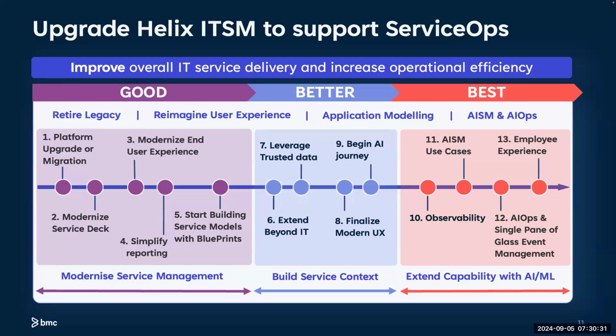It starts on the very left-hand side here under Good. Typically what we're trying to do in Good is modernize the service management experience. So we want portals for end users. From a BMC product perspective, we want Smart IT and progressive views across the service desk. We want to be using our dashboards for reporting to make that really simple. And we want to start building out the different service models with our blueprint technology that can then be used later.